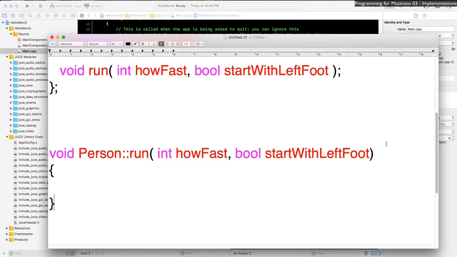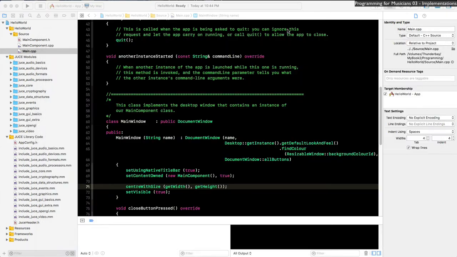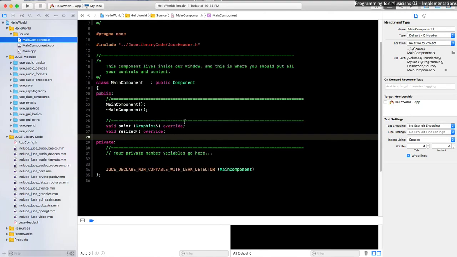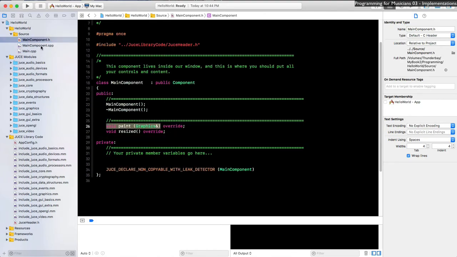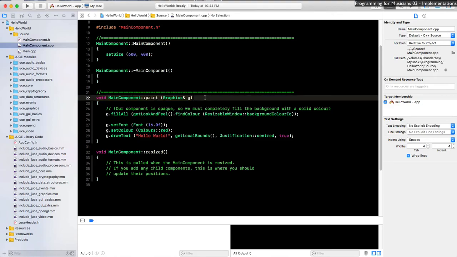I will add a star to this idea, like a little footnote thing, because you may have noticed over here that our definition for paint is slightly different than the actual implementation. And I'll explain that in a separate video.